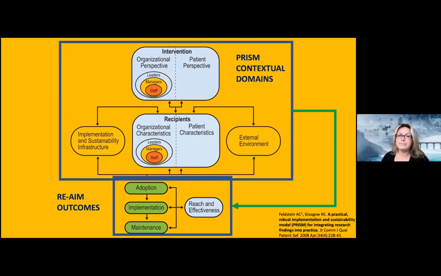At the most basic level, and as indicated in the figure, PRISM helps us identify and describe multilevel contextual predictors of the RE-AIM outcomes and make connections between context and critical outcomes of reach, effectiveness, adoption, implementation, and maintenance.